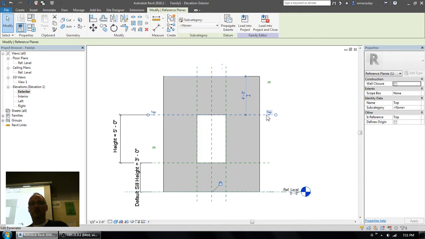So the reference planes are moved around by the dimensions, and the reference planes will then move around everything else that we build inside it. So the new window or door that we build inside these reference planes will be moved by the reference planes. So reference planes are the most important organizational feature of these families that you build.